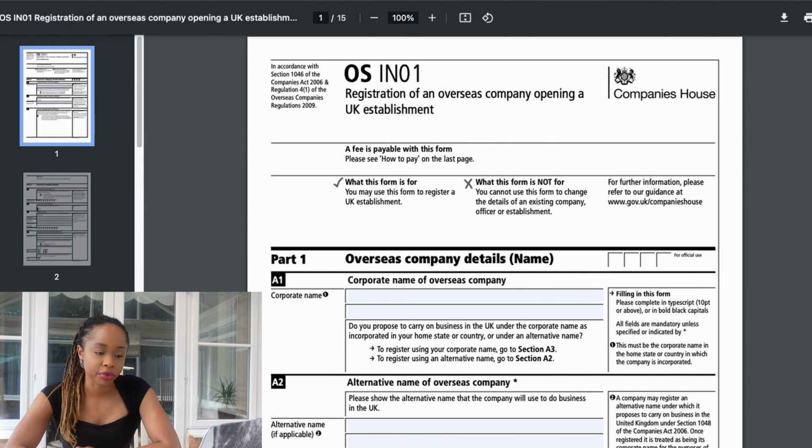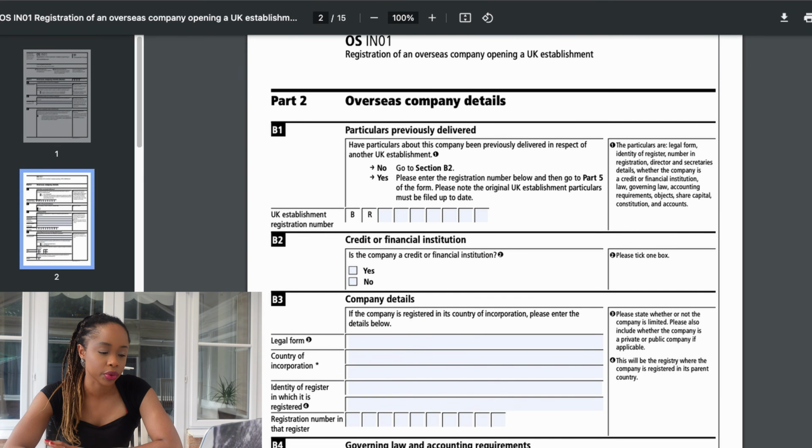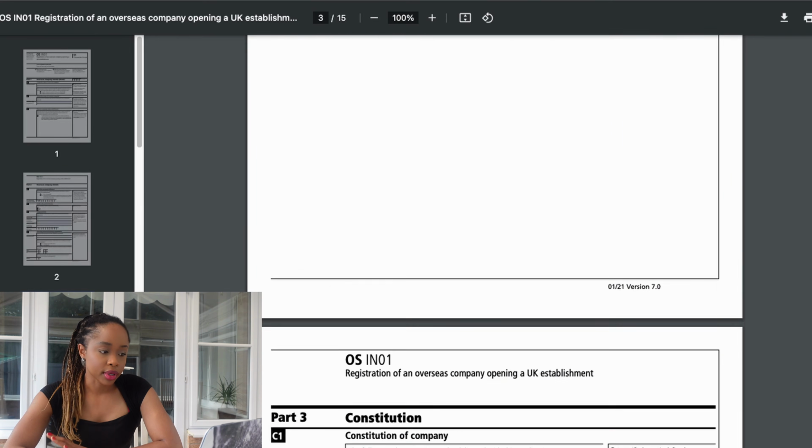So like I mentioned before, I'd strongly suggest that you have an accountant fill this on your behalf, just because it's not as straightforward as registering a company if you are already a resident and if that company is going to be headquartered here in the UK. So, but this is the form.